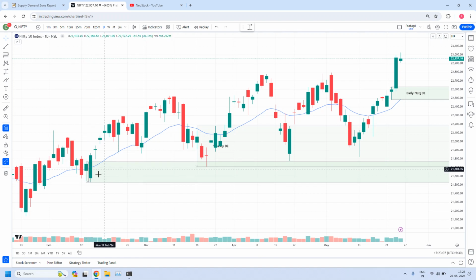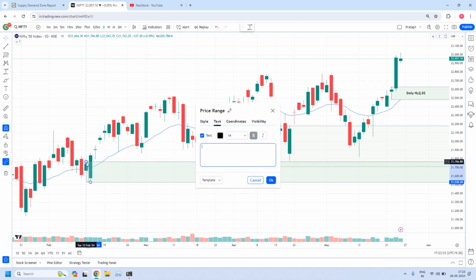So this daily zone is the origin behind the creation of this weekly demand zone. The lower time frame demand zone, which is responsible for the creation of the higher time frame demand zone, is having high liquidity. We are not calling this as a high liquidity, but definitely this zone is having high liquidity, because still we are doing a lot of testing on this zone because it is a new strategy. But so far this is a successful strategy.